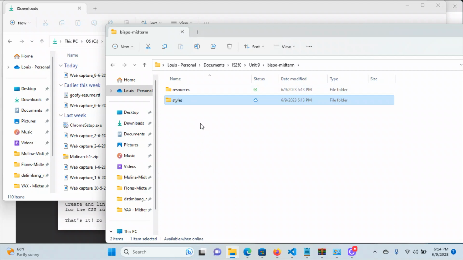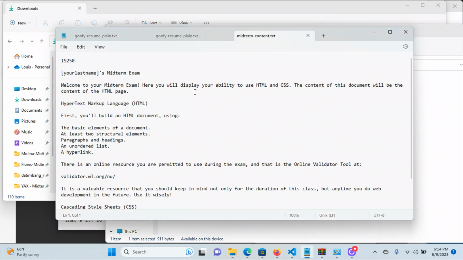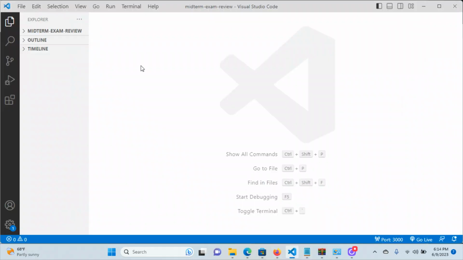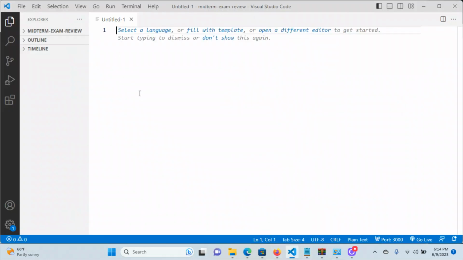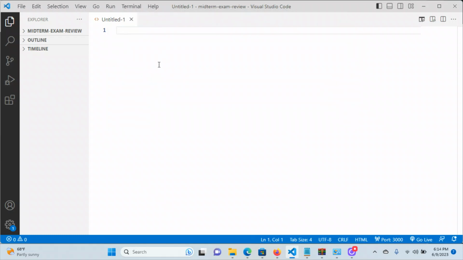And then I'm going to go into resources and crack this guy open. This should just open up in Notepad. And I'm going to take all of this stuff and copy and paste it into a new HTML document. So I will go here, my coding environment, make myself a new document here.